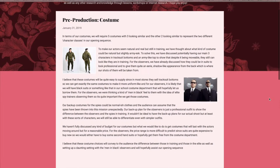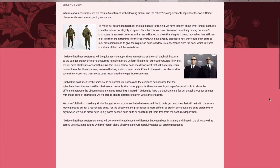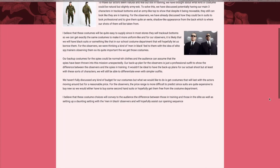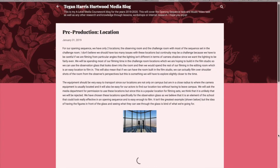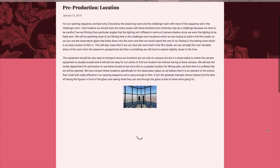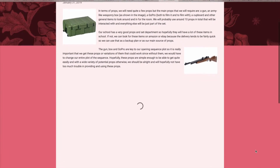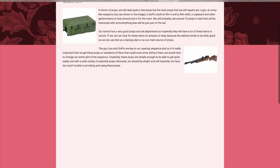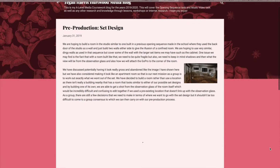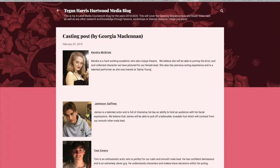In terms of the pre-production research, we considered three things: stereotype, similar products, and necessities. For example, the costumes were stereotyped, the location was inspired by images on Google, and the gun was a necessity for our plot. With these three things in mind, it meant that we weren't researching blind. We were able to get inspiration for new ideas, and we kept to the task at hand.